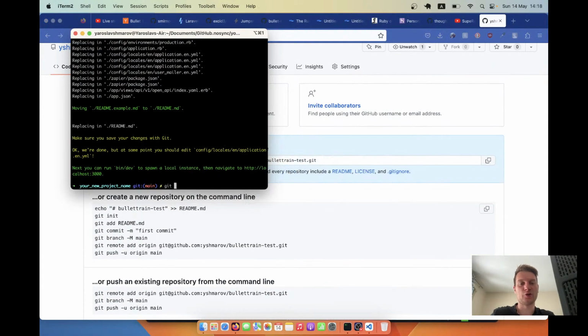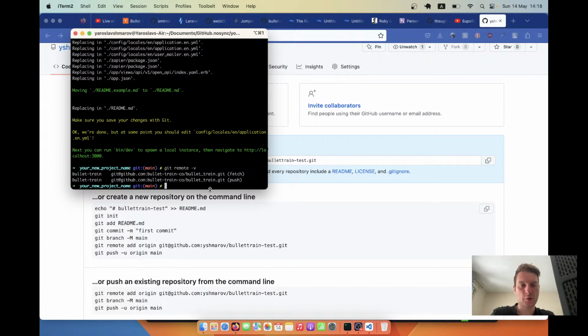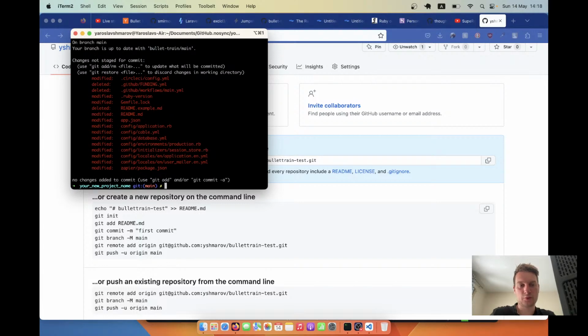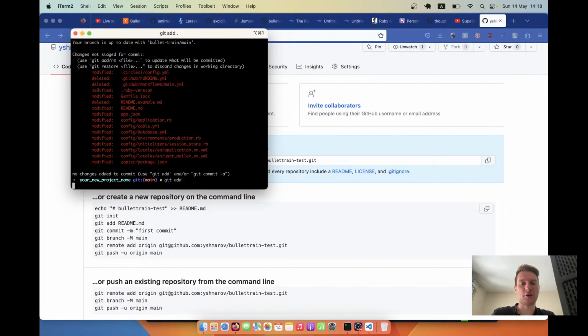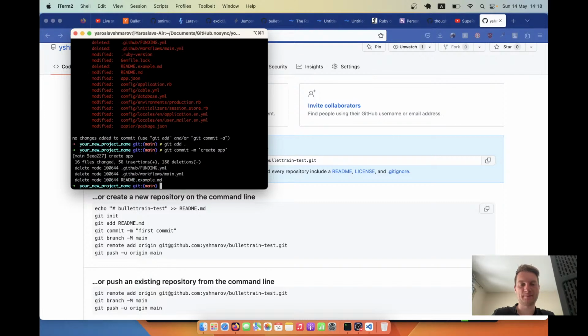Let's check git remote -v. Okay, git status. Yeah, let's say git commit main create app. Do we have anything to commit? No, we don't. So let's say git add all, git commit message, create app, git push.